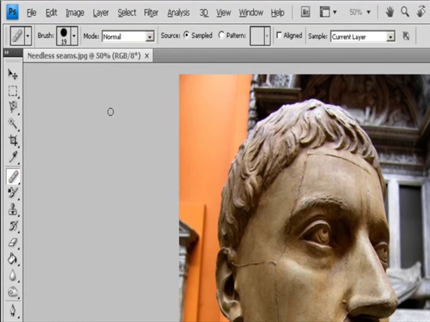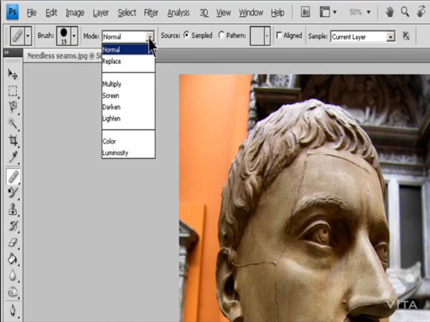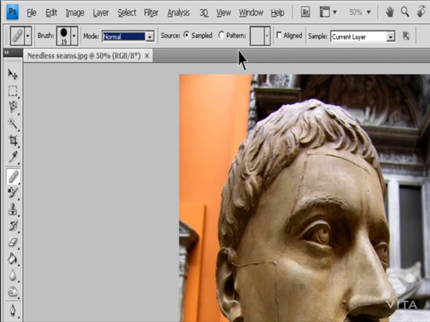1. Click the brush sample in the options bar and set brush options in the pop-up panel. Mode specifies the blending mode. Choose Replace to preserve noise, film grain, and texture at the edges of the brush stroke when using a soft edge brush. Source specifies the source to use for repairing pixels. Sampled to use pixels from the current image, or Pattern to use pixels from a pattern. If you choose a pattern, select a pattern from the Pattern pop-up menu.